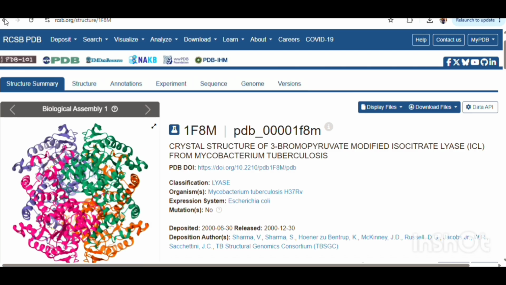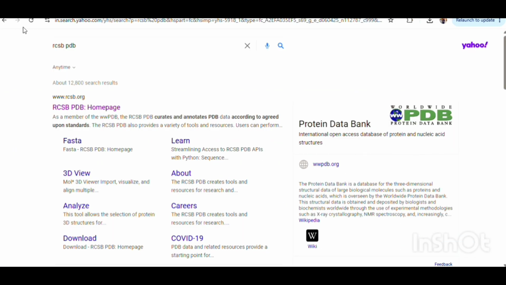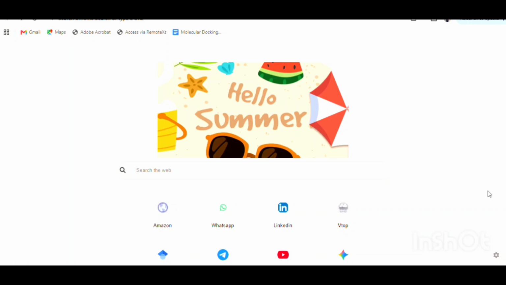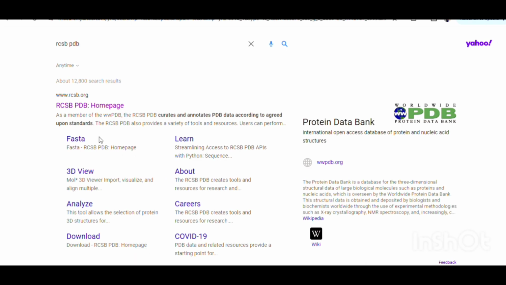Although we will now see in the PDB how many chains it has. Since I already know the PDB, but okay, I will show it to you from the beginning. After viewing our predicted protein in Discovery Studio, we will see the same protein in the Protein Data Bank. For this, go to Chrome and write RCSB PDB, and you will see RCSB PDB database written. You just need to click on it and go to the home page of RCSB PDB.